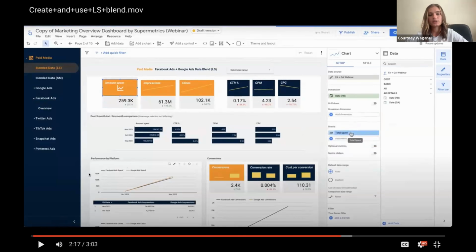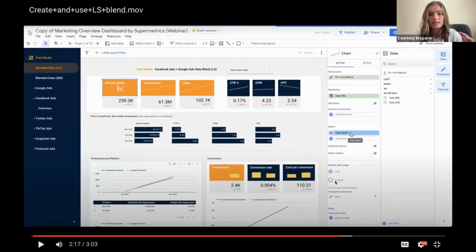If you're starting from scratch with a blend and you wanted to do this sort of thing on your own, you would have to create the chart, add the blend, and then under metric, it would be similar to what we did in the join when we created a new dimension. You would click on metric, add a metric, and then you would have to aggregate the metric that you want.